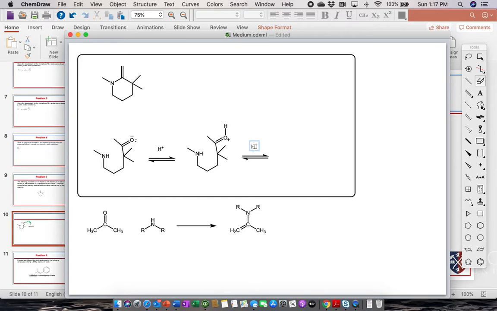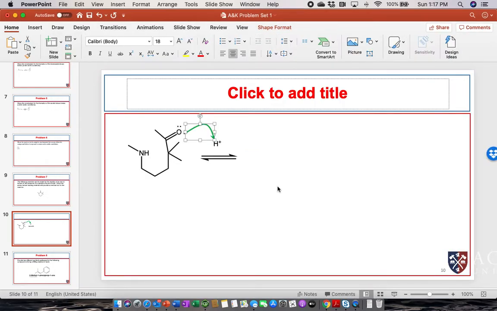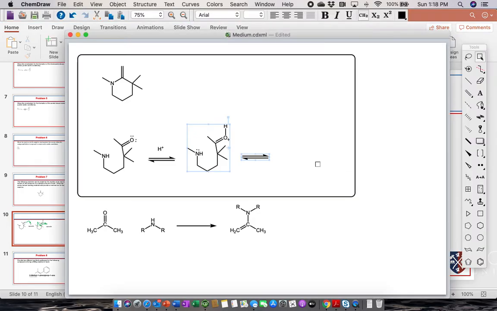The next step of the reaction, we've activated our carbonyl. We're going to use a lone pair from the nitrogen. And we're going to attack the carbonyl carbon. So let's pull it over in ChemDraw so we can draw the arrows. I'm pulling it to PowerPoint because I like the arrows better in PowerPoint. That lone pair is just going to attack that carbonyl oxygen. Now, I have to promote the electrons in the carbonyl oxygen up onto the pi system as well. So we've formed a bond between this nitrogen and this carbon.